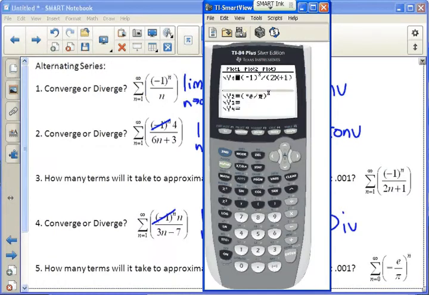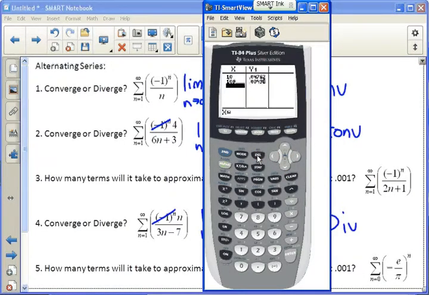Because whatever term we don't use, the very first one, that gives us our error bound. So I already have this one plugged in, negative 1 to the n over 2n plus 1, ny1. Make sure you put parentheses around the denominator. So now as we go to the table, you can see it's going to actually require some pretty big numbers, because 100 is still not quite there yet.